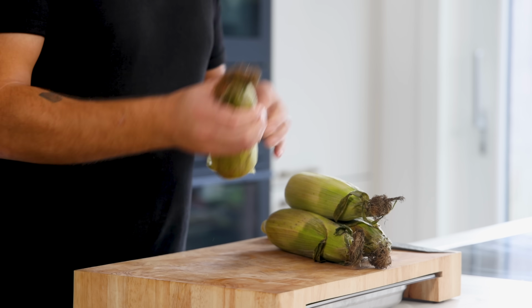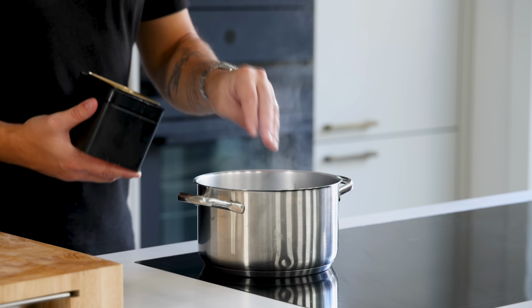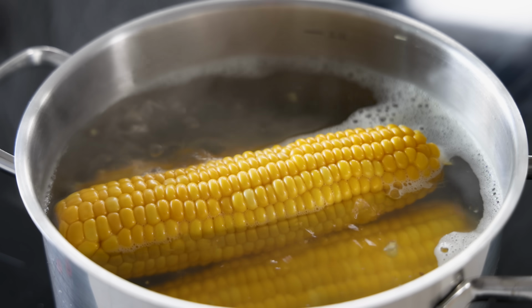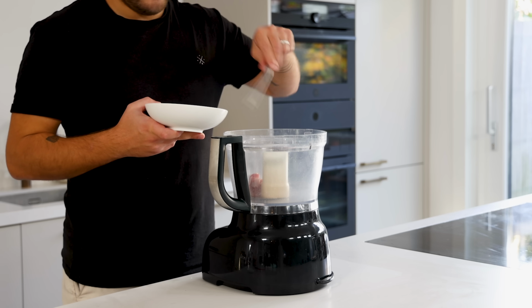Now for the stuffed corn. First remove the husk from 4 corns and keep the husks to make the oil. Then season a pot of boiling water with a generous amount of salt and blanch the corn for around 4 to 5 minutes till cooked. Once cooked, take them out of the water and let them cool down in your fridge or in some ice water. Then for the farce.